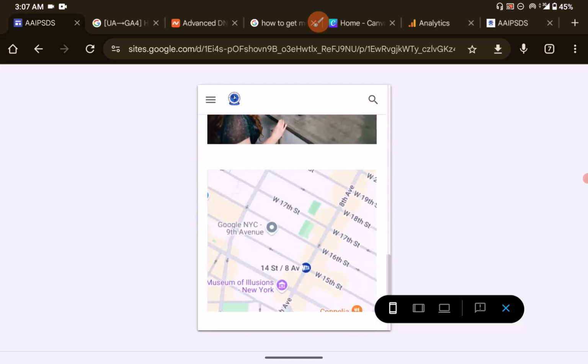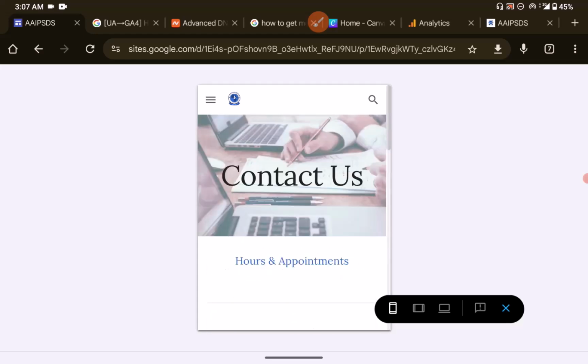So we have a fully fledged website that we built on Google Sites, and it looks more professional because we added our domain name and everything, and it looks okay. So this could be used to host different landing pages and different websites that could suit different brands that don't need a lot of pages. It's just something like information to contact them and all that.